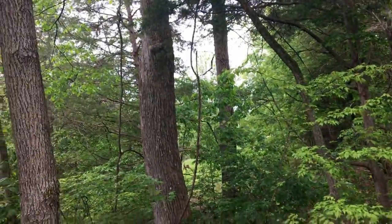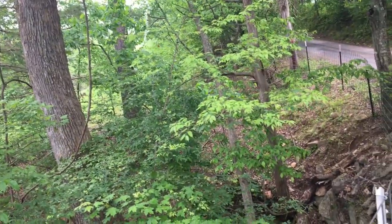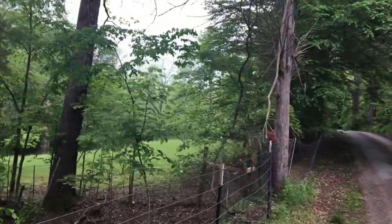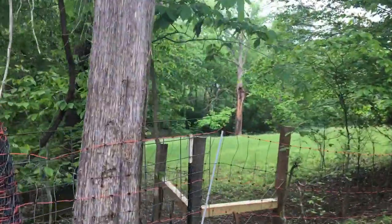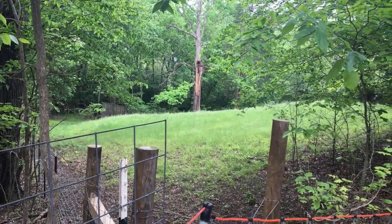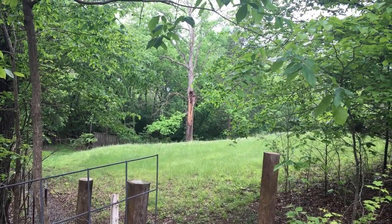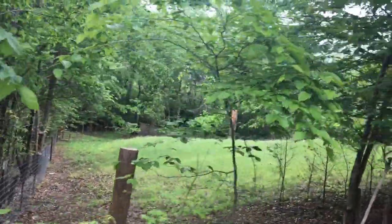Some of the older trees still here — look at that huge oak tree. We have a lot of cedar trees too. Here's a good example: that oak tree lost a limb in a storm last year. You can see the deadness on the ground; I finally got that cleaned up a few months ago. Next to the log splitter is part of that tree that I'm going to make into firewood if I don't get a sawmill. If I don't get a sawmill, it becomes firewood instead of sawn logs.